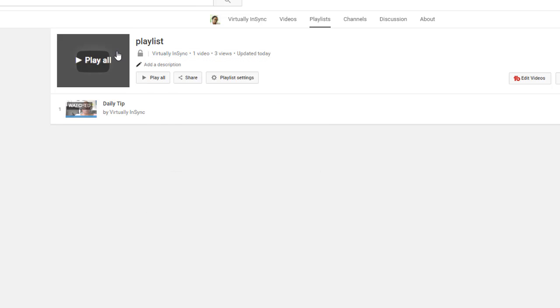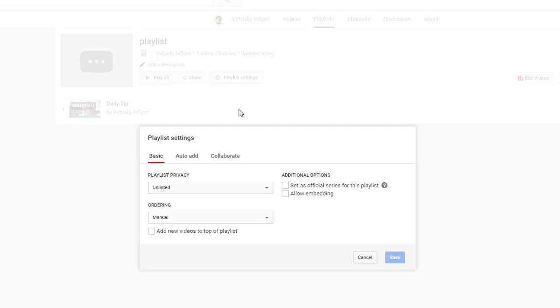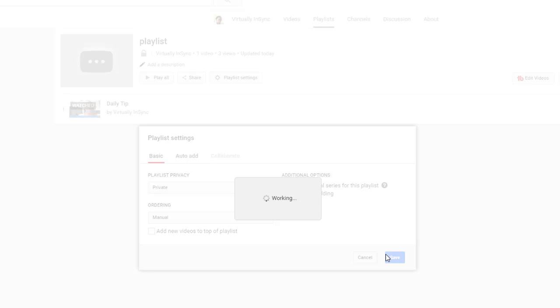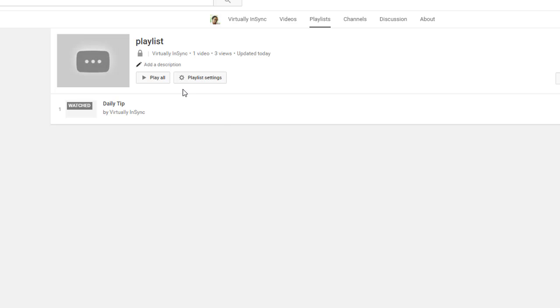Right now, the only way that you can share a playlist is if you click on this share button, and that allows you to share the link or embed the playlist somewhere. But the only reason why this button appears is either because it's set at public or it's set at unlisted. And you know that by going to playlist settings, and you can see that it's set at unlisted. Now look what happens when I switch it to private. That share button goes away. So you can't share multiple videos through a playlist privately on YouTube.